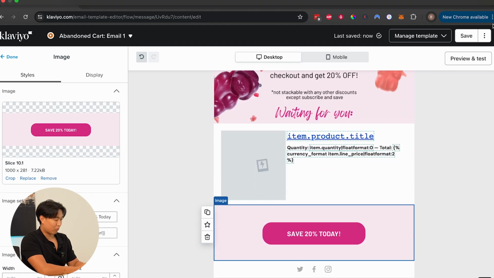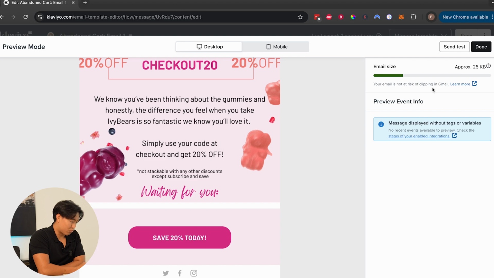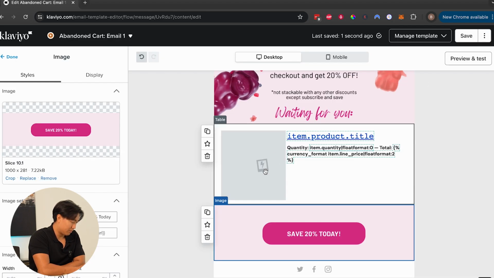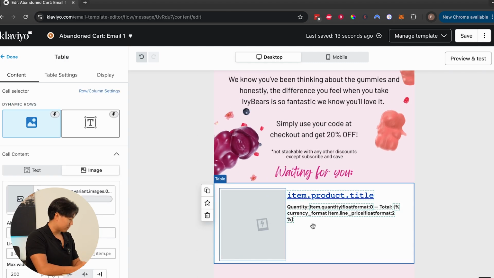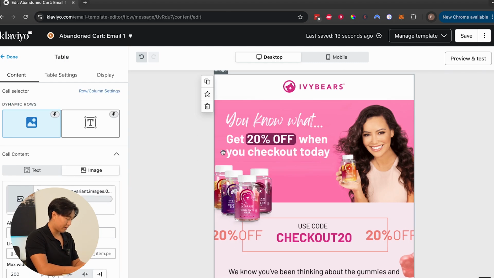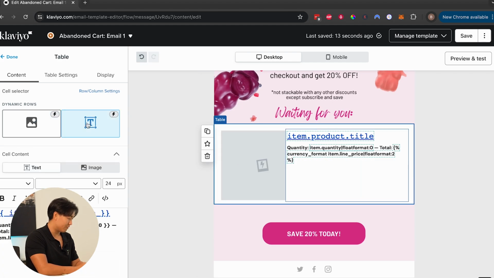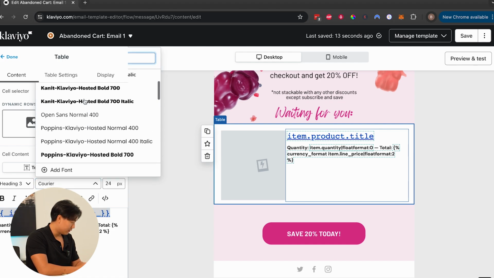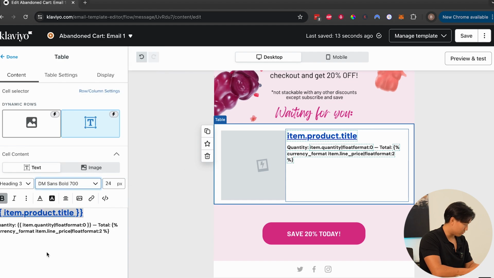So obviously right now, if I were to hit preview and test, this looks really out of place, right? In terms of the block being configured like this. So how can we make it look better? Well, we're first of all going to start by choosing a correct font, right? So you can see for the headers, they use like a more bold type of font, so obviously not Courier. So we're just going to highlight this and try to find a relevant font. I think this one probably could do quite well.